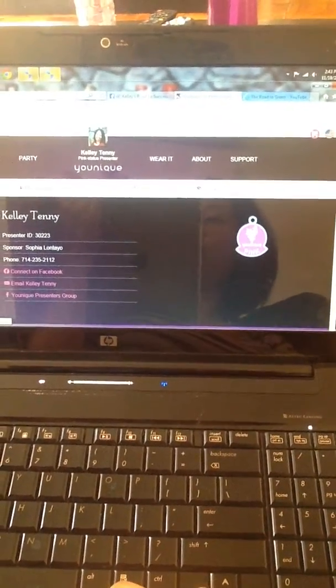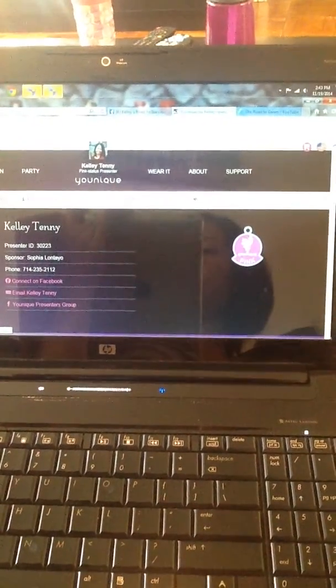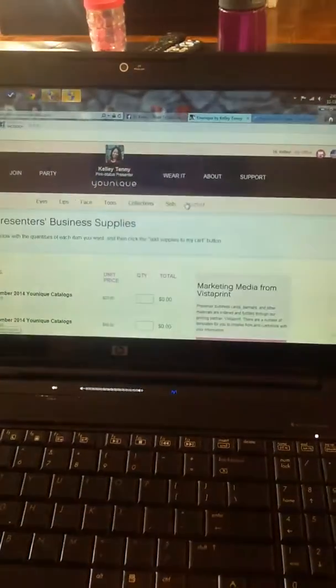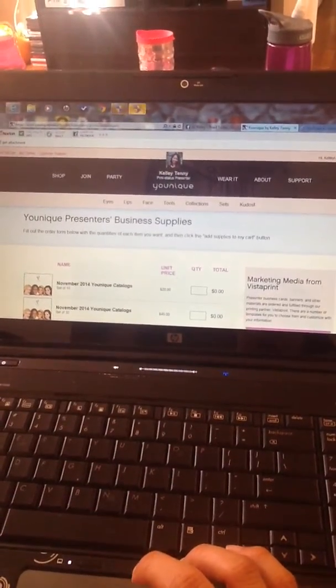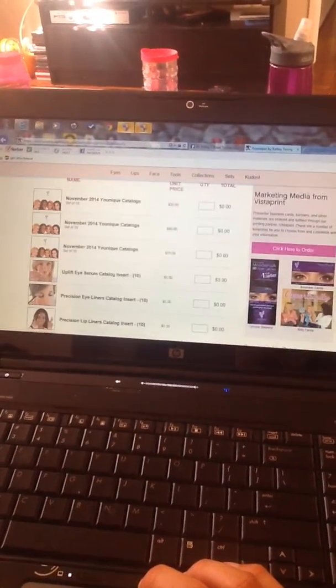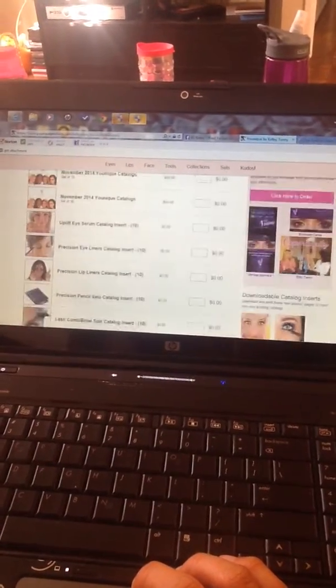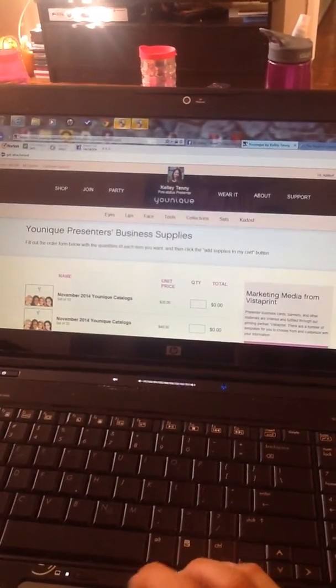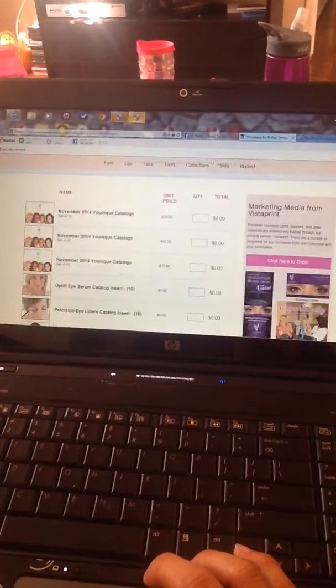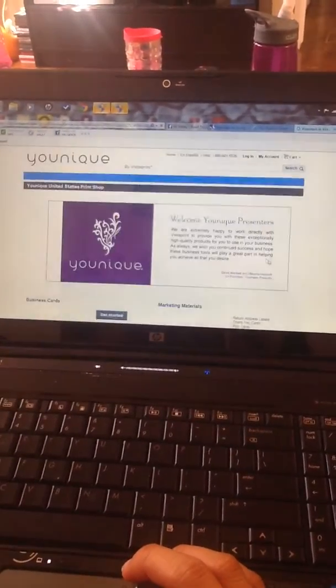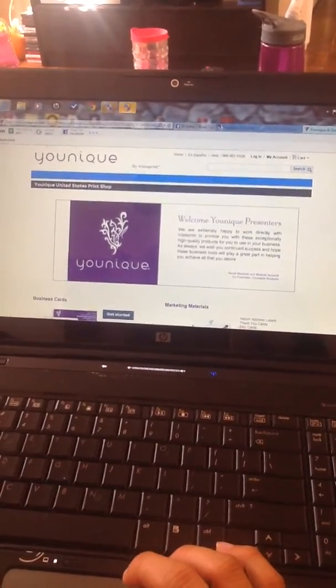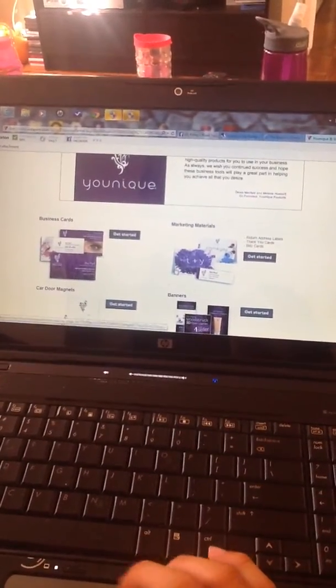The next tab, which I'm noticing you probably can't see right now, is over here, and this is business supplies. So if you click on business supplies, this is going to be where you can order catalogs if you choose, inserts for catalogs, for any of our new products, as well as if you want on this side, places to order your business cards, your banners, your blitz cards, which are your postcard handouts, and any other marketing materials.